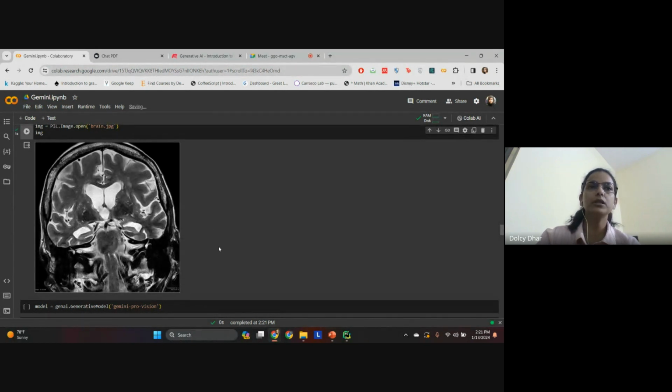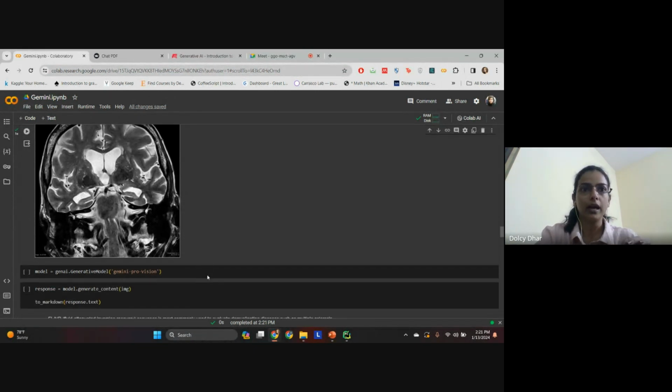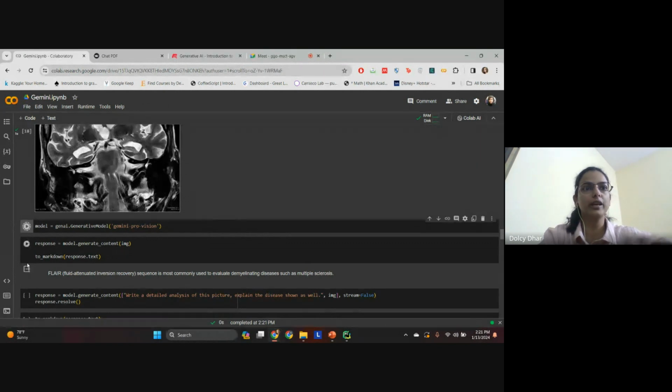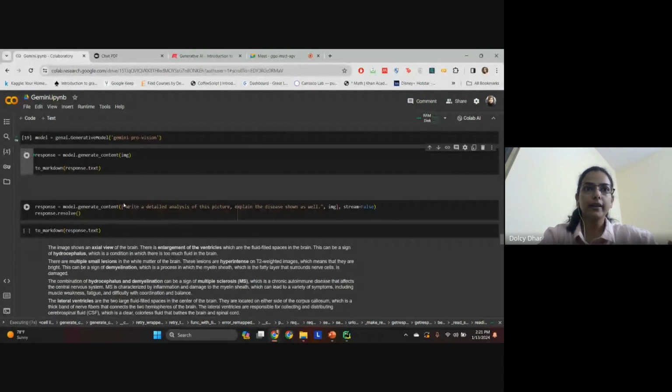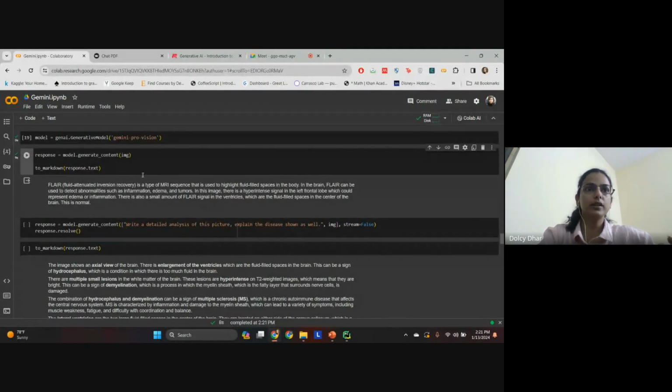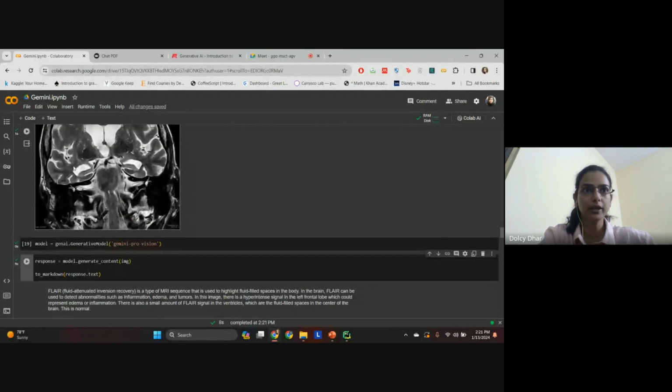A lot of times you can't report the exact MRI data, but you do put in slices. So this is just a small section of an MRI image, imported as a JPEG, and I've asked the model to generate answers. Without a prompt, it tells me what the MRI sequence is. Just give me a moment, it will load over here. Here is the answer without a prompt, just the image. It tells me the MRI sequence correctly, which is depicted in this image.